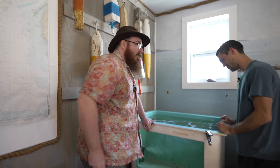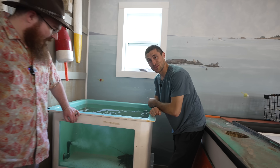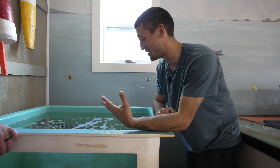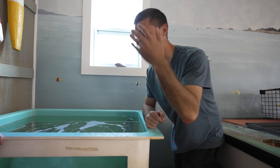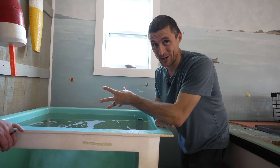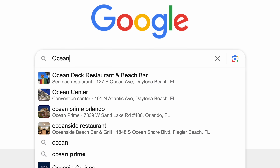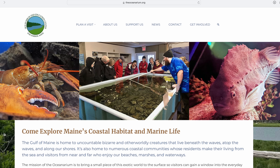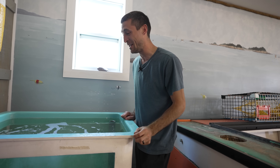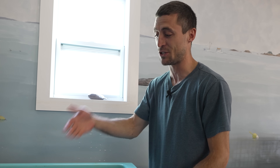How long do you think before they hatch? They usually start hatching in early June - in the next month or two we'll see them coming out. She's now in her new home and everything went well - she looks fantastic. We do need some names for her, so if anybody has any name ideas feel free to leave them in the comments. Whoever gets the most likes on the name will be her name. We're going to continue monitoring and updating as things progress - milestone updates along the way, and the Oceanarium will be doing more frequent updates. We're super excited to see how it goes and see how many can get raised to stage four and released back into the ocean.